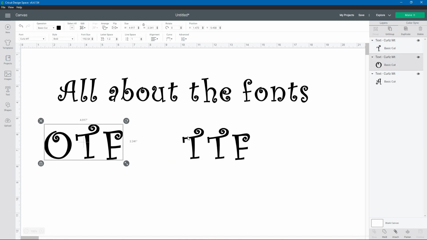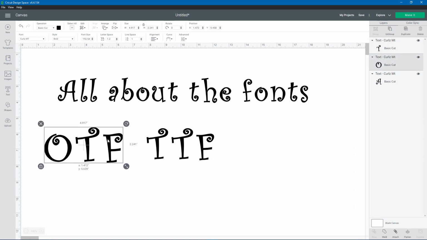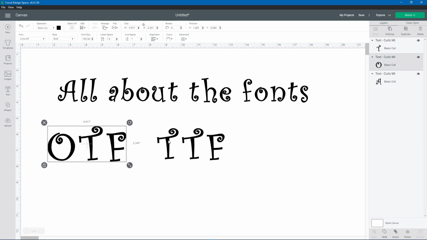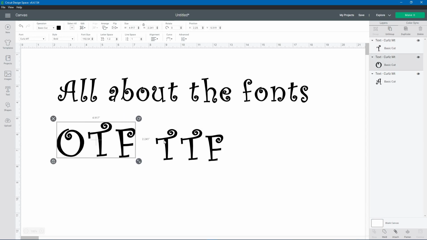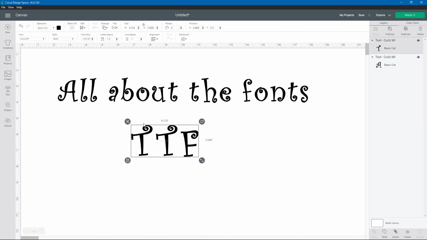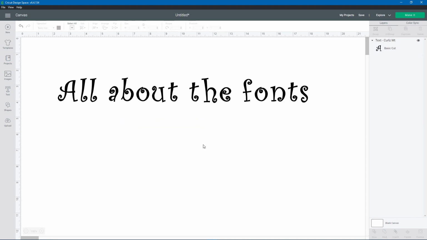Open Type Font, if you're ever given the option, if you download a font and it has OTF and TTF, install the OTF. That's going to be the one you want. If there's no OTF available, choose True Type Font. Obviously, if OTF is the only one available, then choose OTF. For what we use it for, that's really going to be the only two. There are other types, I don't know, 4 or 5 other types, but you're really only going to see OTF and TTF. That's really all you need to use.